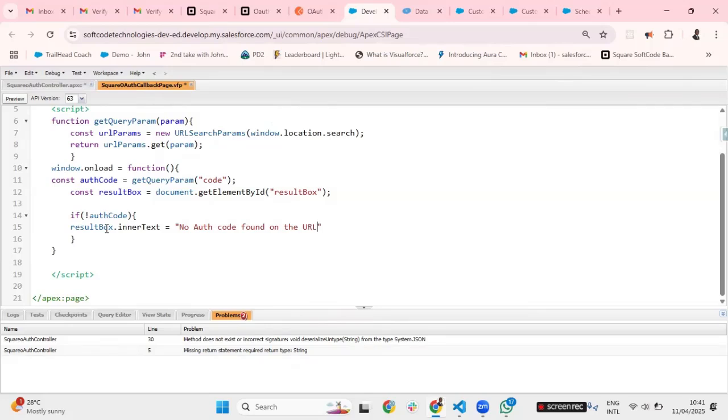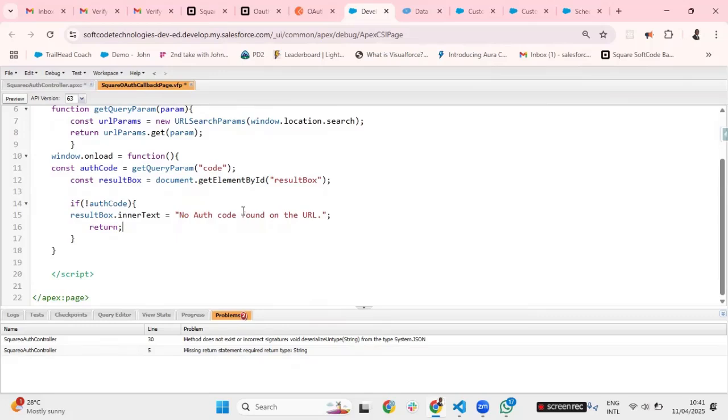That's the message that you are going to get if the auth code is empty. Then afterward, you can return nothing.